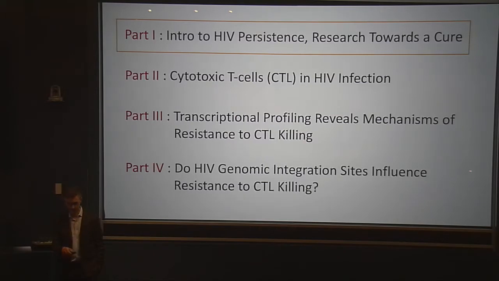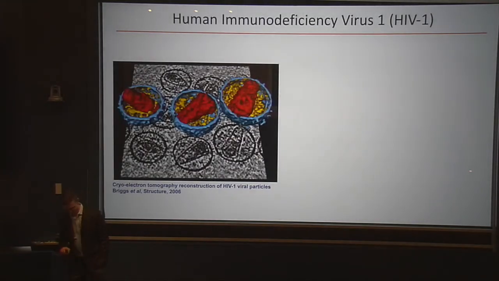cure infection. We're going to spend some time introducing cytotoxic T cells, which is an arm of the immune system that's able to kill HIV-infected cells. What are they doing in HIV infection? Where are they failing? How can we improve upon that? And then we're going to move on to some mostly unpublished work from my lab, looking at ways in which infected cells themselves might be able to resist being killed by these killer T cells, and what might we be able to do about that to try to cure infection.